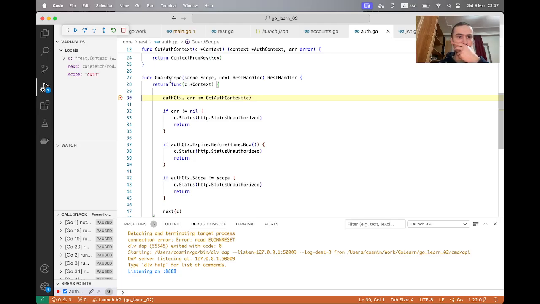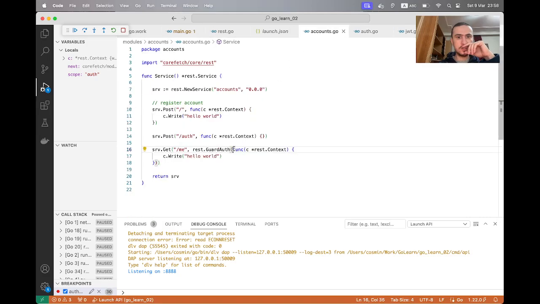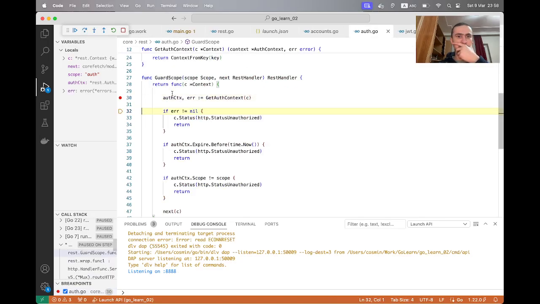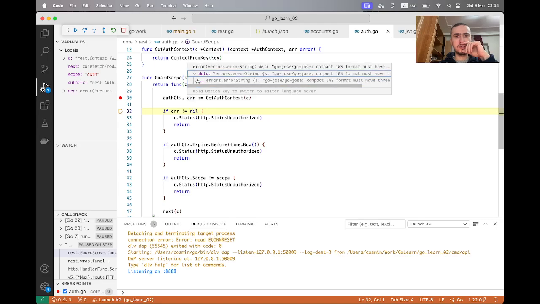So enter the guard scope. We have a scope out and our handler, which is from service func 3, which is this function. And we go further, get auth context from context, which is nil, and there is an error. Compact JSON format must have 3 parts.